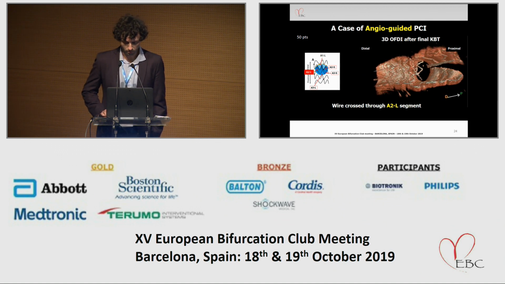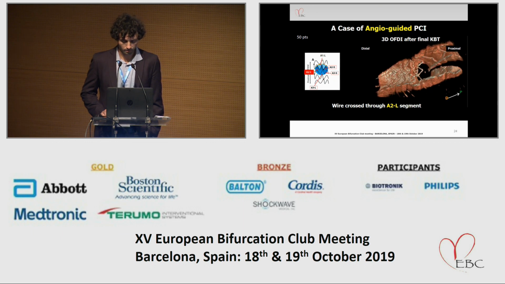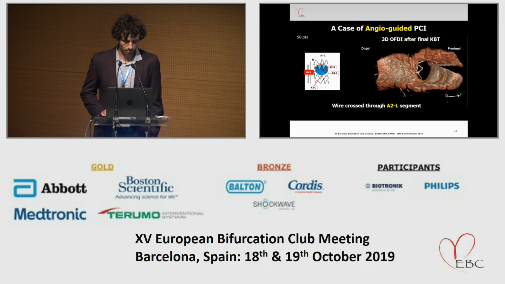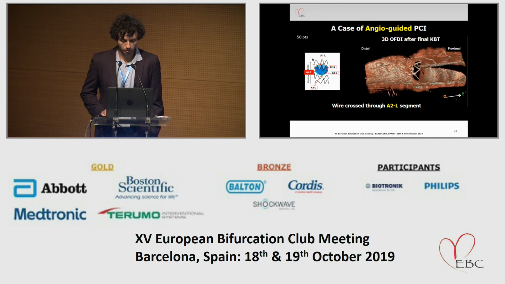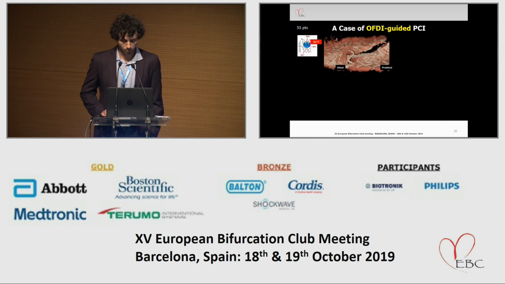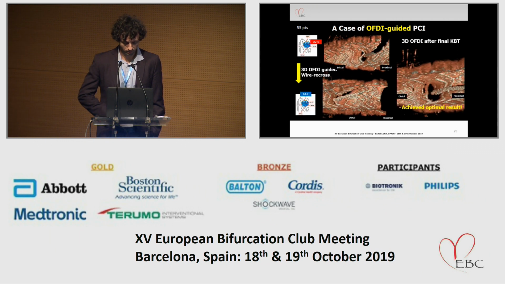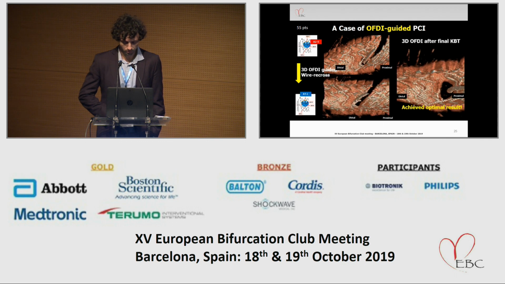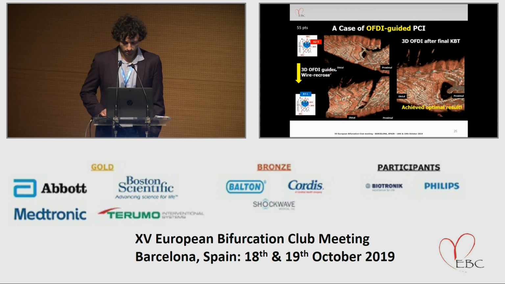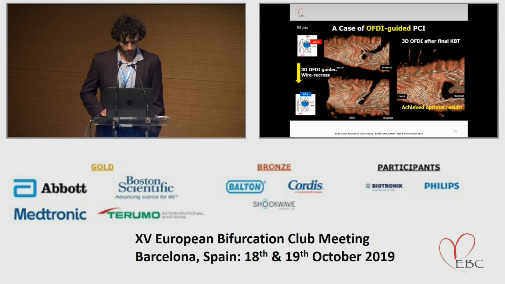And you can see Dr. Onuma really well presented what happens when you cross the proximal strut in the angio-guided group, and you can see the overhanging struts on the carina of the side branch. And in the 3D-guided group, they use the information they get from the OCT, and you can see the same proximal strut was again obtained, but using the information from the 3D, they were able to select the distal strut, and you can see the completely out-of-the-way struts at the carina level.